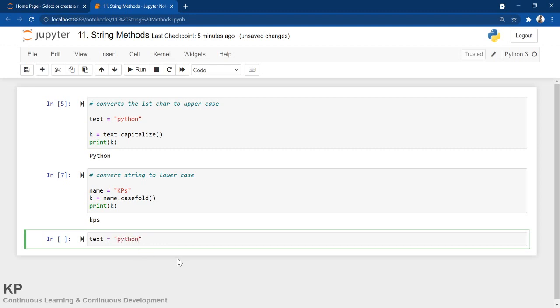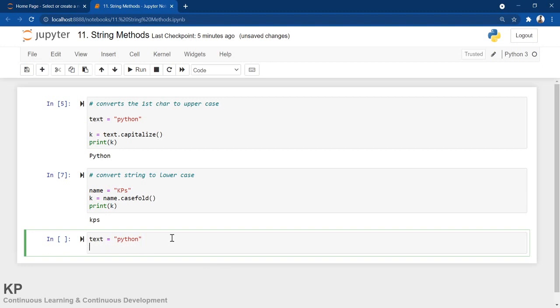I want the value of this text variable to be printed in the middle. So I'm declaring another variable and text dot center. This is one method. Suppose I'm giving 100, so in between of 100, it means around 50 it will be printing the value.